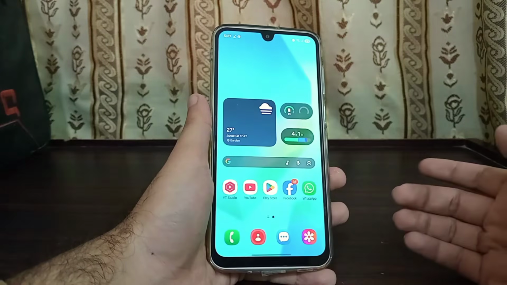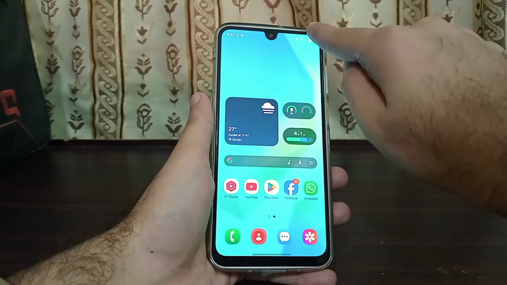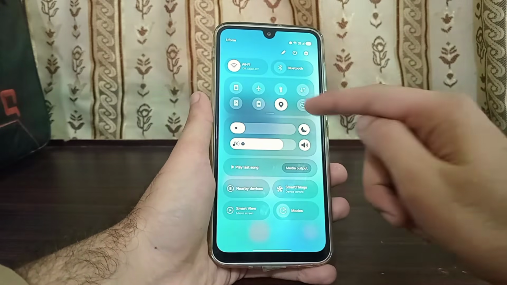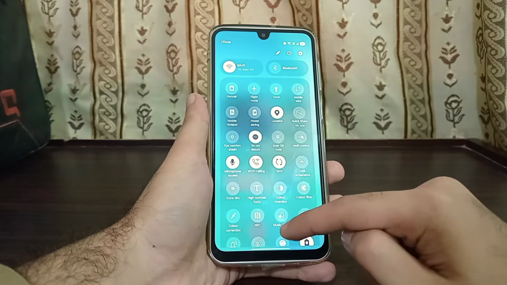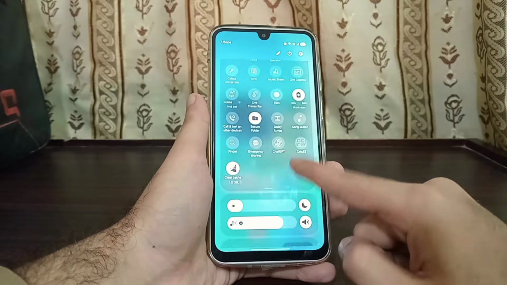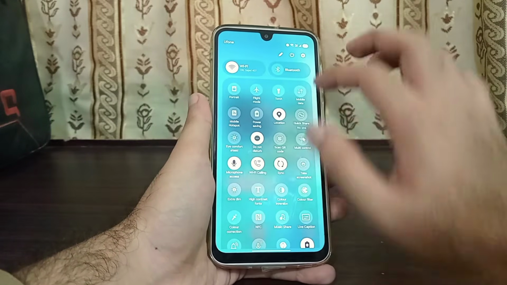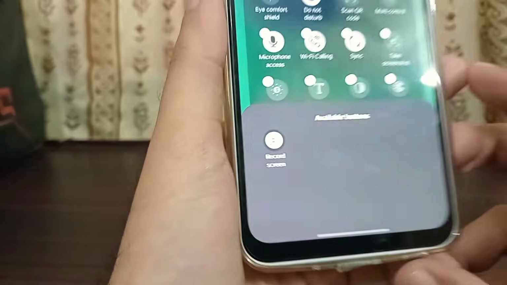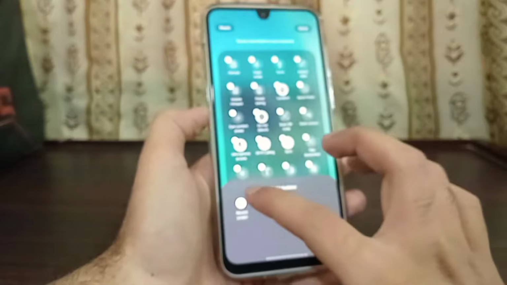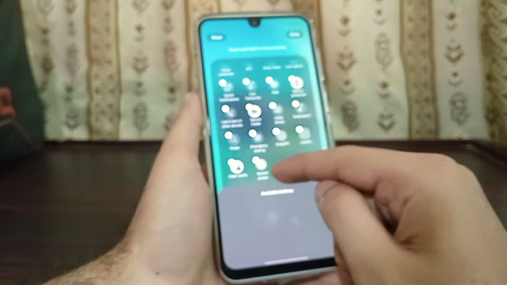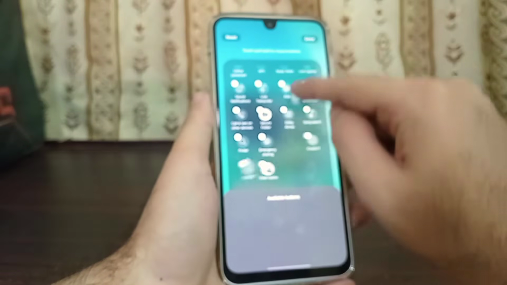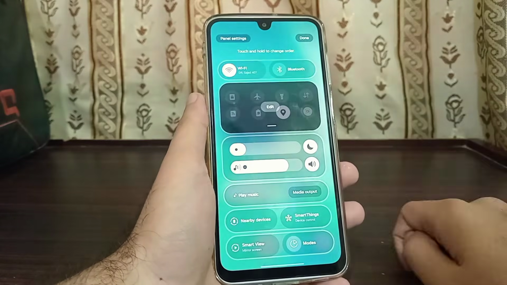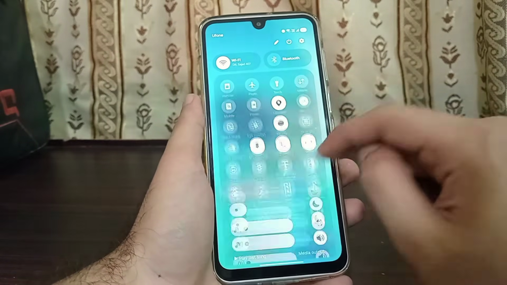After doing this process, what you need to do is swipe from your top right to bring up the quick settings menu, and then you have to expand this option. You won't see any option here currently, so you have to click on this pencil icon on the top, then click edit, and there we go. Record screen option is here. You just have to tap it and then it will be there. So I will drag it to the top. Alright, so done, and here's the screen recording option.